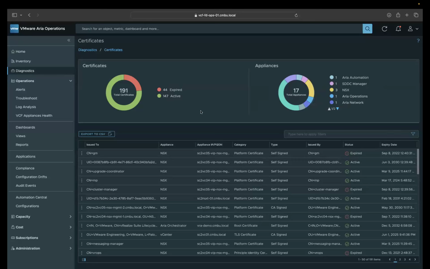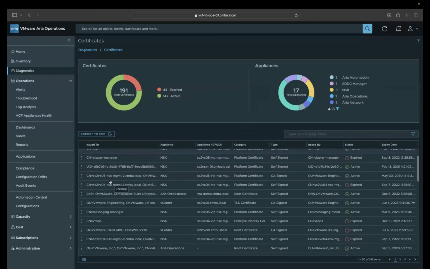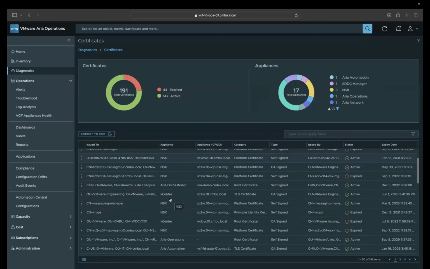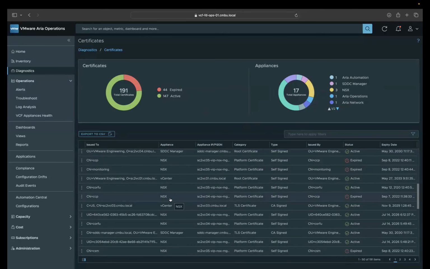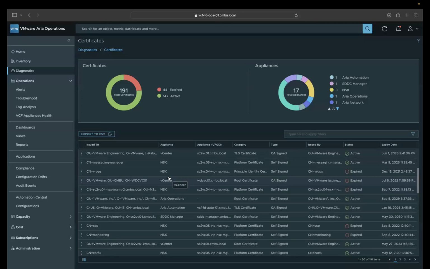Right off the bat, even if you and your team come in on a monthly basis, you can take a look and go, okay, here's my total. All right, folks, I've got a problem. Let me notify the team. We should probably fix it, right? And you can go in and see what's going on. Here are all my appliances. You can see there's NSX, there's Ops, there's a whole bunch of stuff, and the more you add, the more you have. That in itself helps you a little bit, but it doesn't quite explain what's going on.